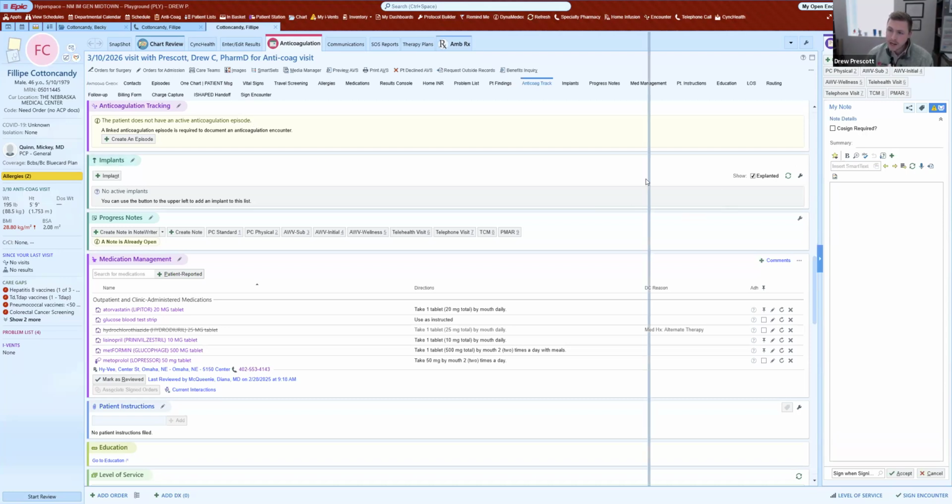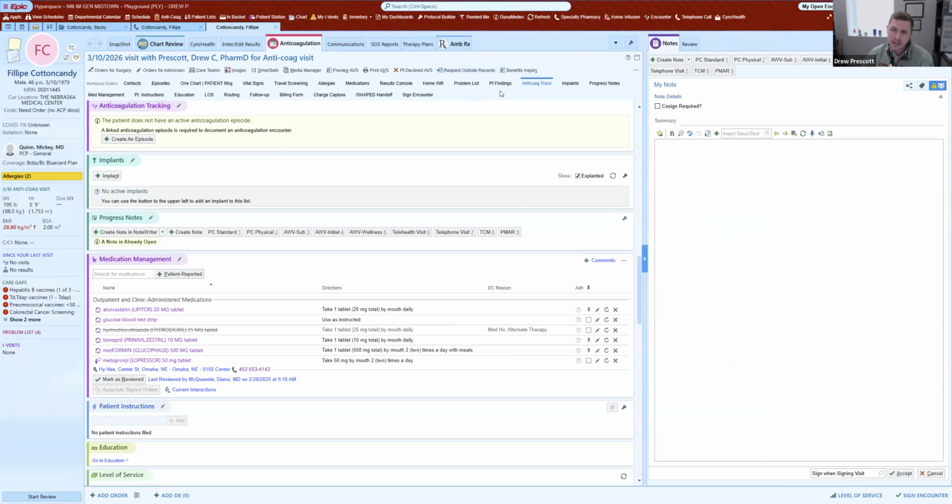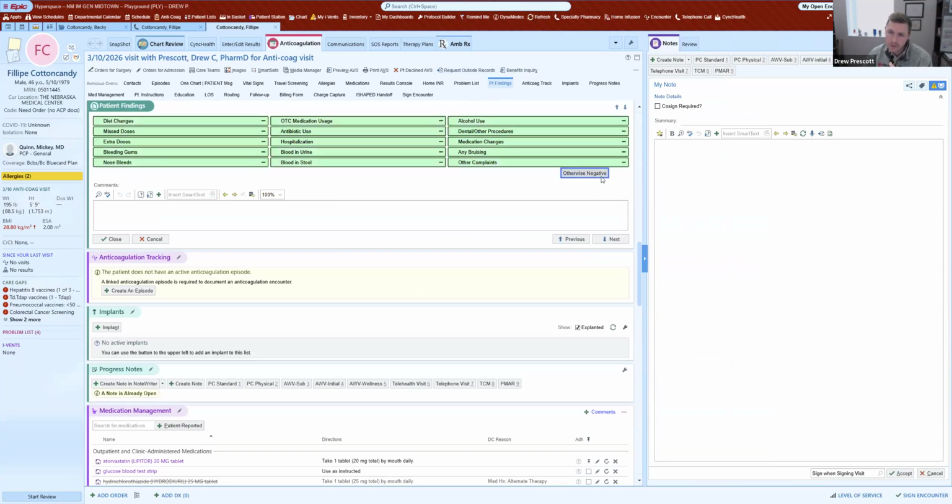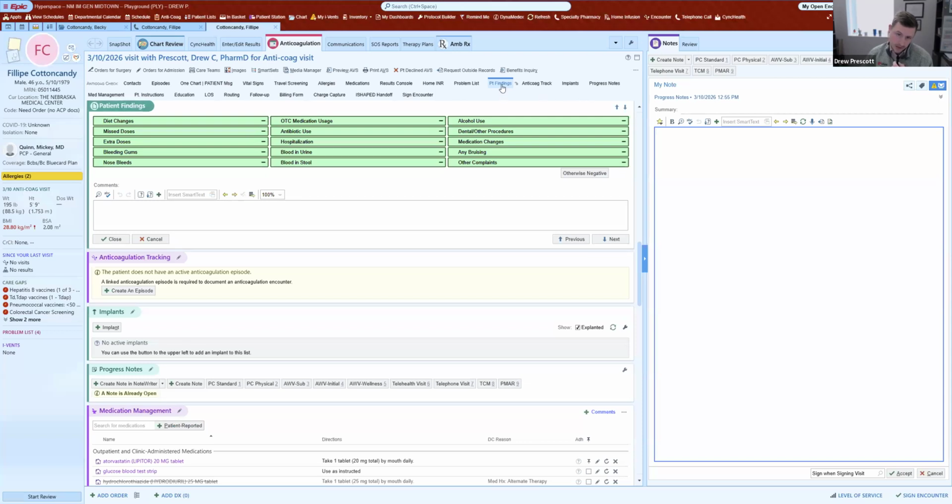And then on the right-hand side, again, all of that information that you've documented or clicked buttons on, whether it's the plus sign meaning it's positive or the minus sign means negative, or clicking otherwise negative and turning them all negative, meaning everything's going okay with the patient, no new changes. All of that information is going to pull into your smart phrase that we use for a PCMH team. And so if you do the right type of documentation within the patient findings tab and the anti-coag track tab, then most of the work is going to be done for you within our smart phrase in our note template.